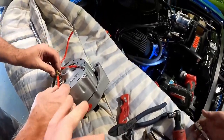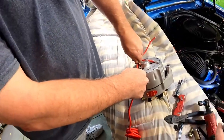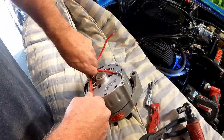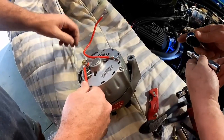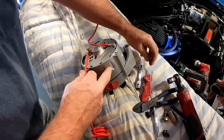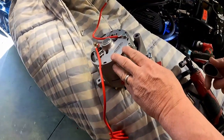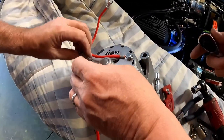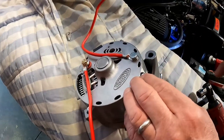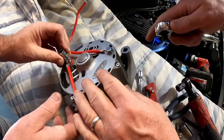So why do you use a red cable for the ground? Because that's all I had in four gauge. So black cable over there. Too big. Too big. What size is it? I thought you had the socket for that. I probably put it back. Okay. So I'm going to cinch them down. You know that's the direction you want the wire coming off? Well, it's got to come back up. So. Yeah, it had to come back up.